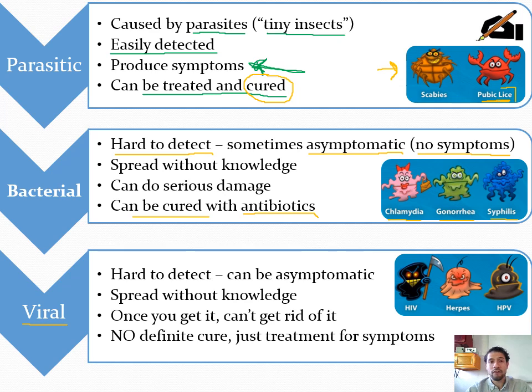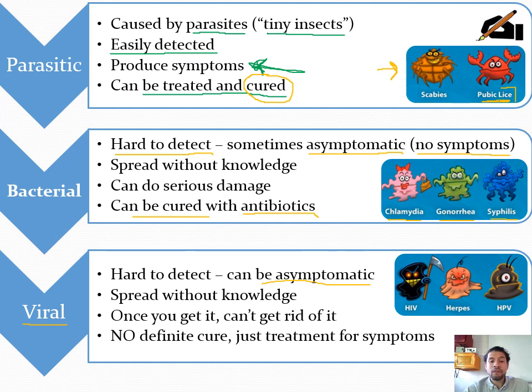You don't want to have a viral infection. Why are they so bad? Why do we hate them so much? Well, first of all, viruses are very, how can I say, tricky to detect. They can be asymptomatic, just like bacteria. They will not develop symptoms in short periods of time. They can take years, even decades, for the symptoms to appear, and that will make us spread the infections without knowing.